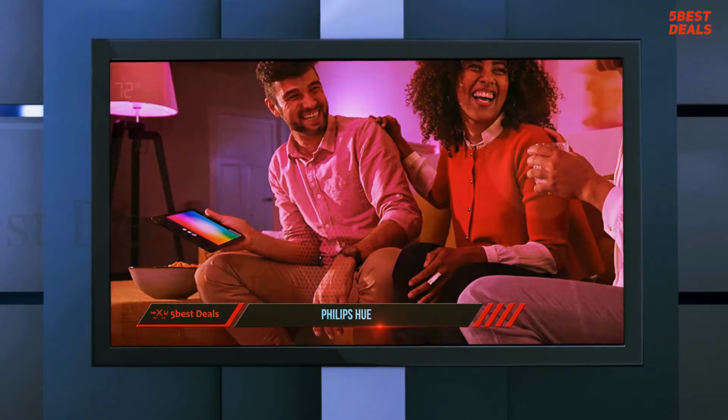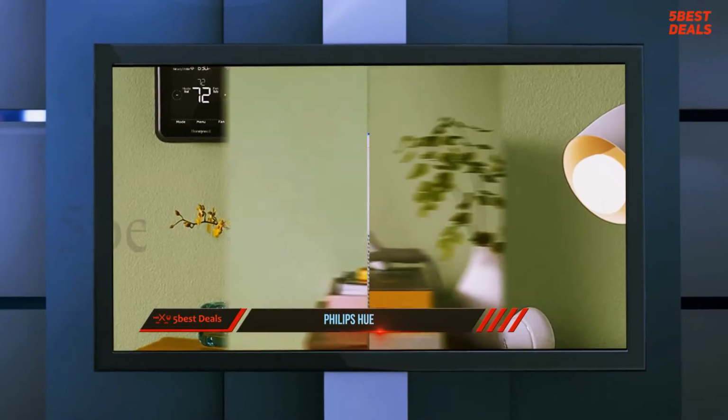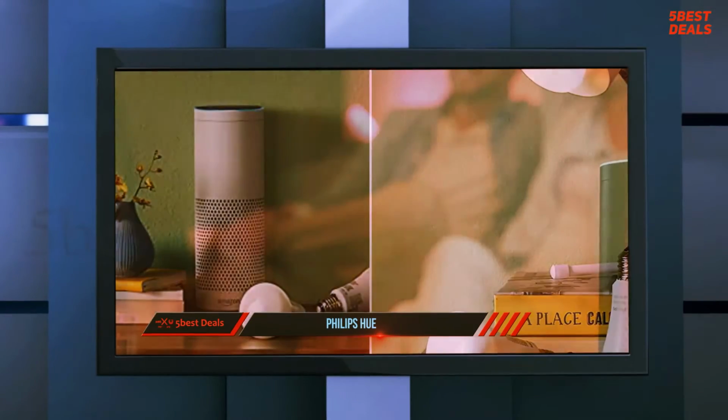Philips Hue uses Wi-Fi and Zigbee wireless signals to connect to up to 50 smart lighting devices you want within your system, which you control using an app or a physical remote. They can connect using Bluetooth too, but you'll be more limited if you go this route.